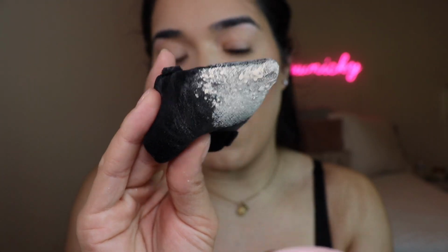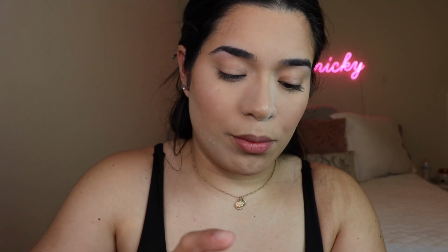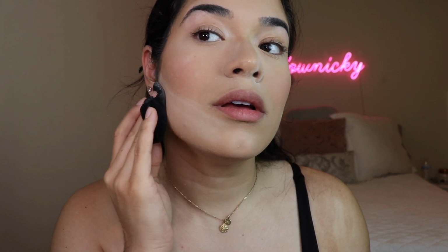This one, let me tell you why I'm not the biggest fan. It clumps up on the powder puff. I feel like I have to press it into my hand before I can use it on my skin. And I don't have to do that with the other one from Maybelline, while that one still gives me a really nice set. I don't know why this one does this. Still a really great powder. I love the formula. I really like using it. If I'm being picky, which, hello, I guess I am, that's the one thing I don't really love about it.